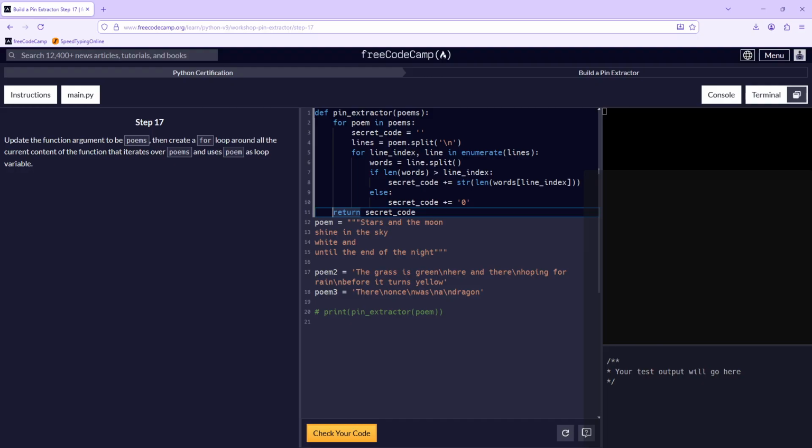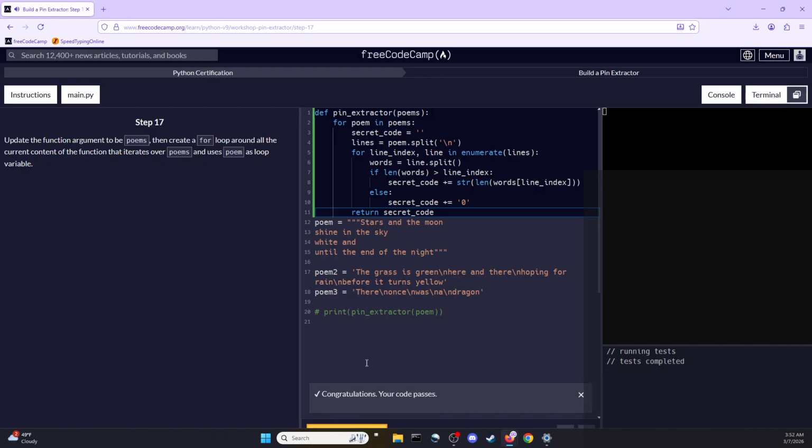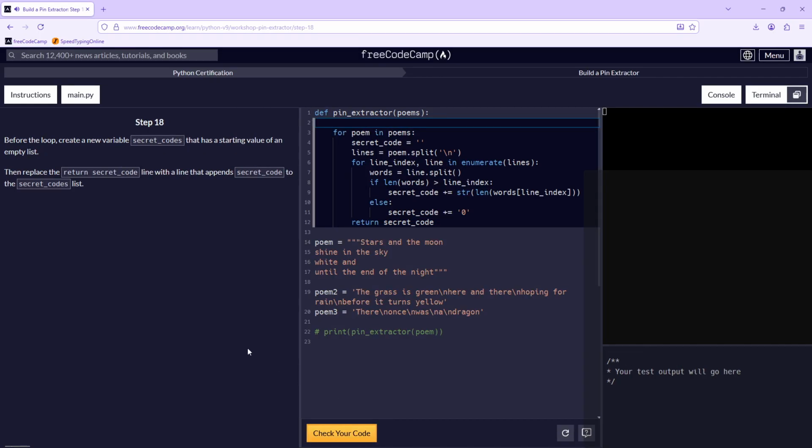I think this one is fine right here. You should move the existing body of the function into the new for loop. So do I have to do this? Oh yeah, so even for poem and poems, I also have to return secret code. So the last part does have to get indented. Oopsie daisy.